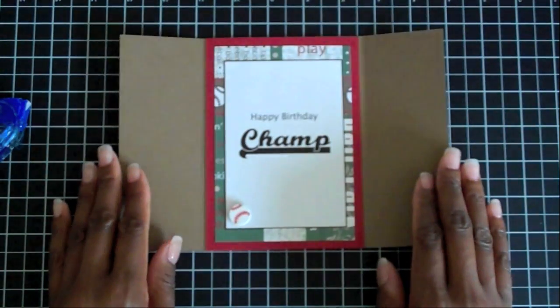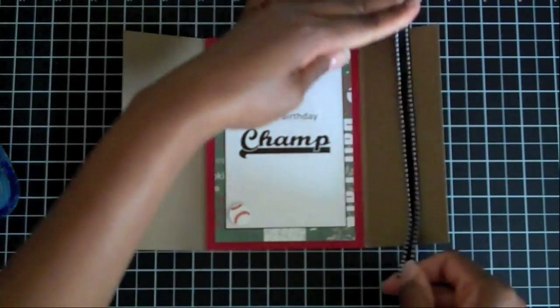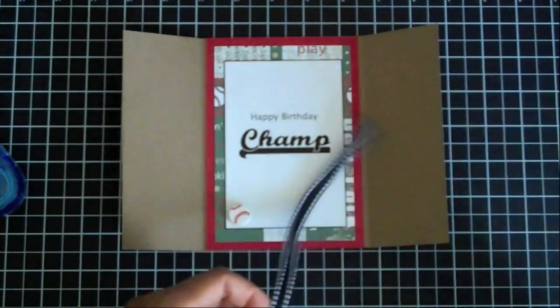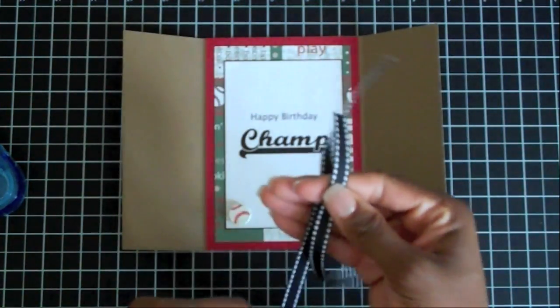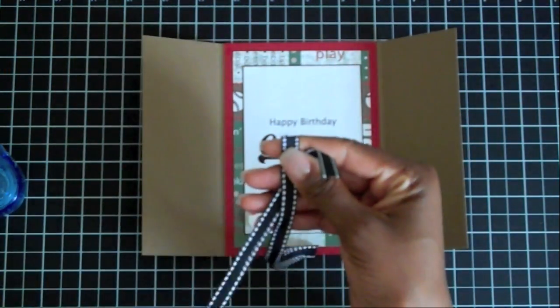Now I'm not finished with the inside. I'm going to be taking some ribbon and adding it to both sides of the card here. And I purchased this ribbon at Hobby Lobby. They had it on sale this week for 50 cents, I think it was.